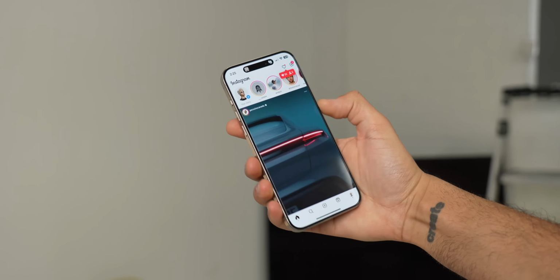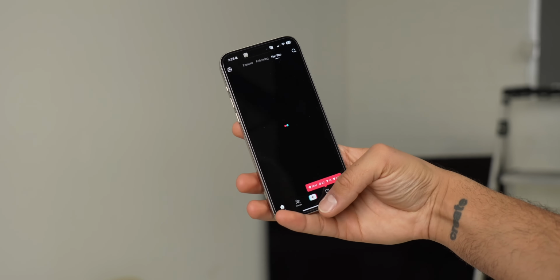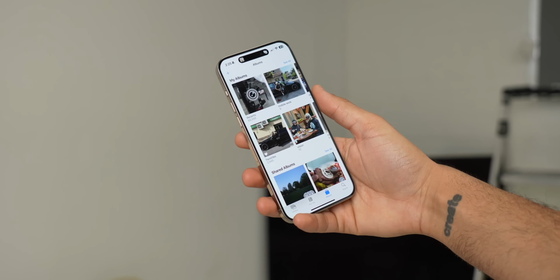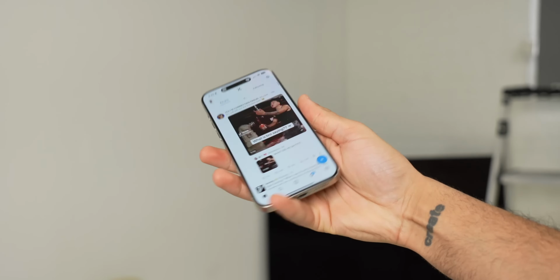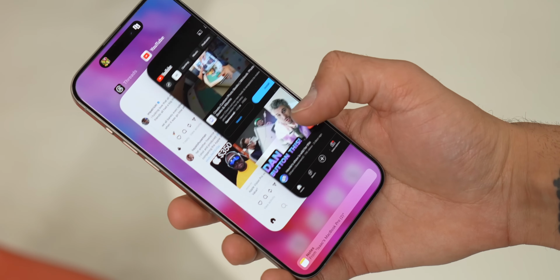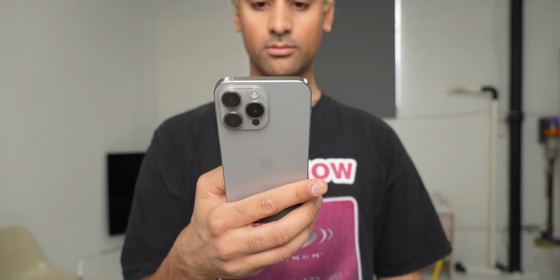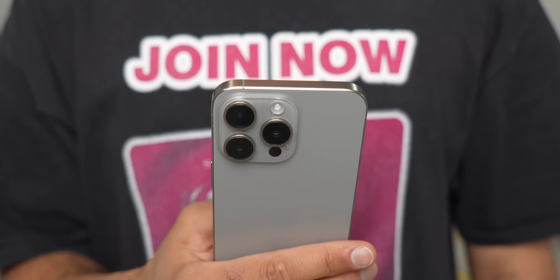So let's talk performance. Every year I pretty much say the exact same thing about performance when it comes to iPhones, but I'll say it again. Pretty much any iPhone you can go to the store and buy today, or really any phone you can buy today, is going to be ridiculously fast. There's going to be no lag, no slowness, no waiting for things to open. Apps opening and multitasking are not going to be reloading nonstop. Gone are those days of annoyances with performance on your device. This is a flagship phone, it's going to perform great, it's going to be crazy fast. It's really not even a discussion anymore.